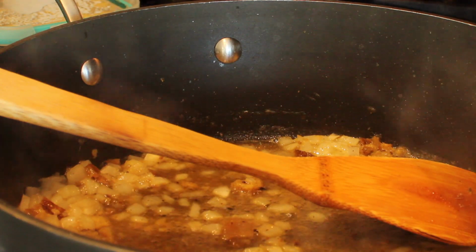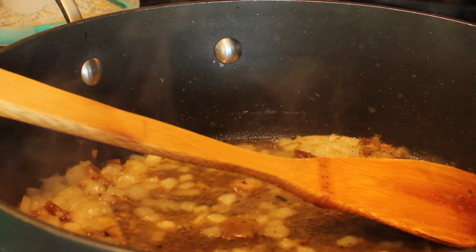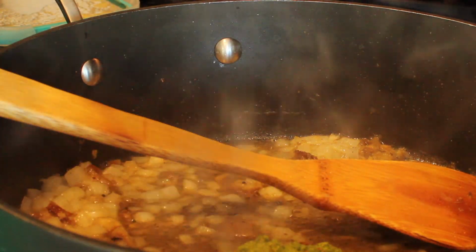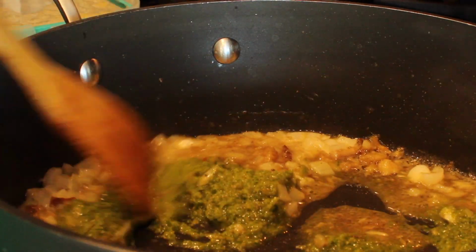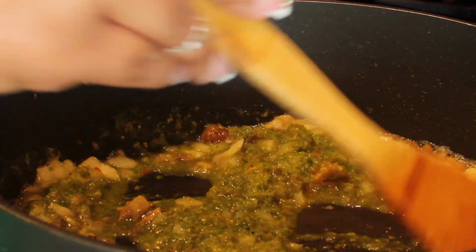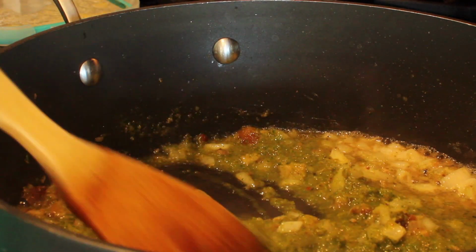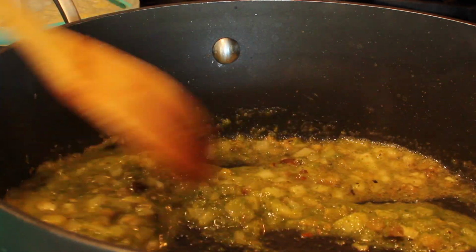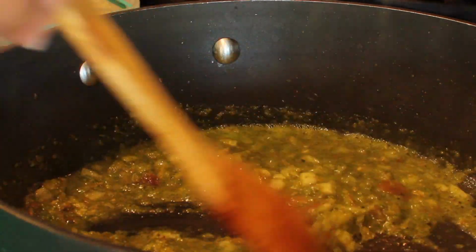I'm going to get my sofrito, or my condimento, and I'm going to put in 2 tablespoons. 1, 2. So I currently have it on medium flame, and I'm just going to let this fry up with the onions just so it'll cook. And again, what's in the sofrito? It is onions, garlic, lots of cilantro, green bell peppers, red bell pepper. If you have any sweet peppers, put it in there. Okay, so that's nicely cooked.